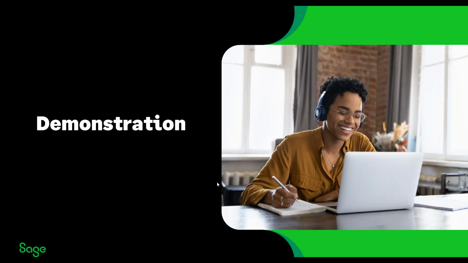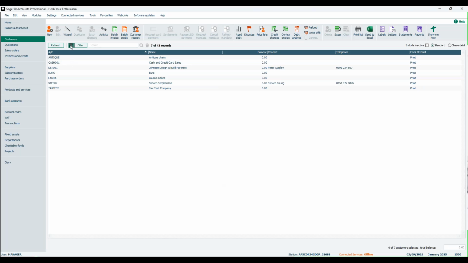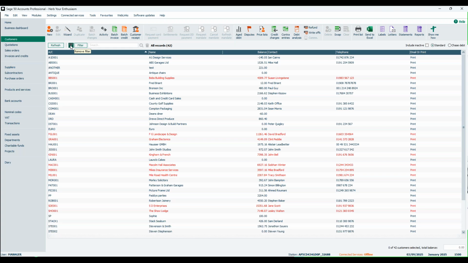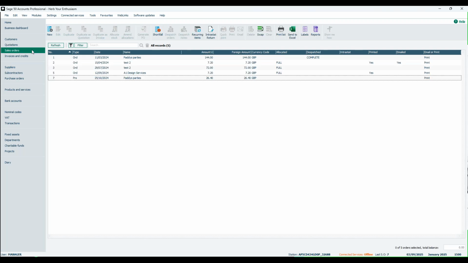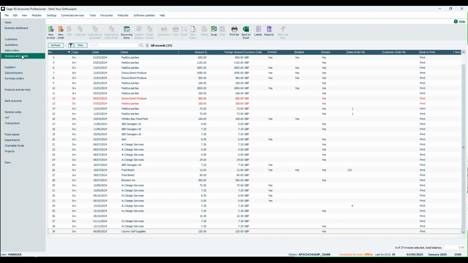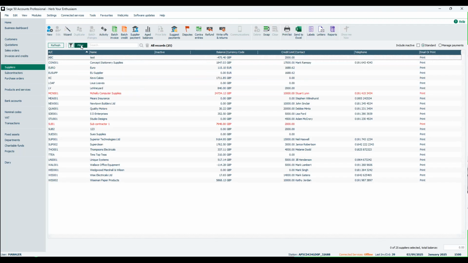We'll just pop back into the software there. And I can clear that filter just to take that off there as well. So it is available in other modules down here as well. So obviously we know it's available in customers. It's in the same location as well. So if we go to quotations, you can see we've got that along the top, just here. Sales orders. So sales orders and purchase orders, that's available if you're using professional variant. It's available in invoice and credits, in suppliers, and it looks the same in every area.